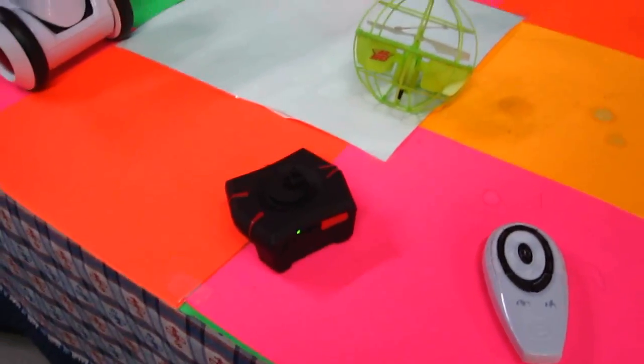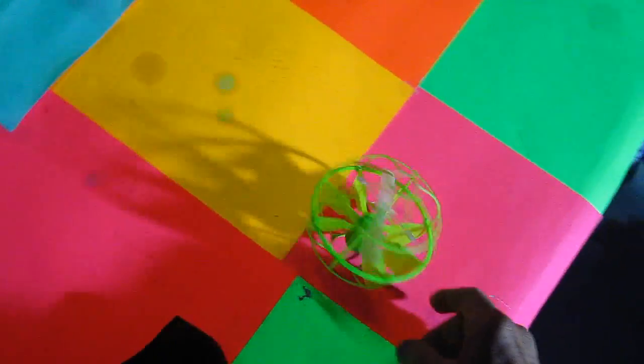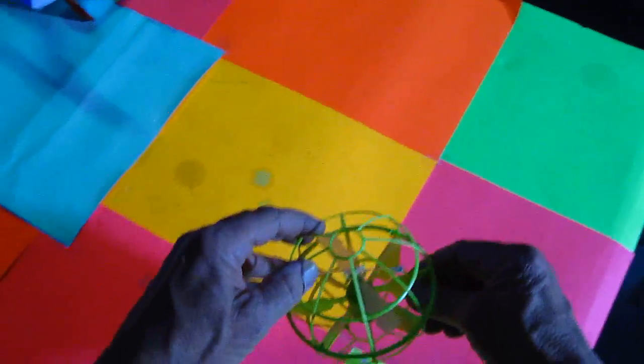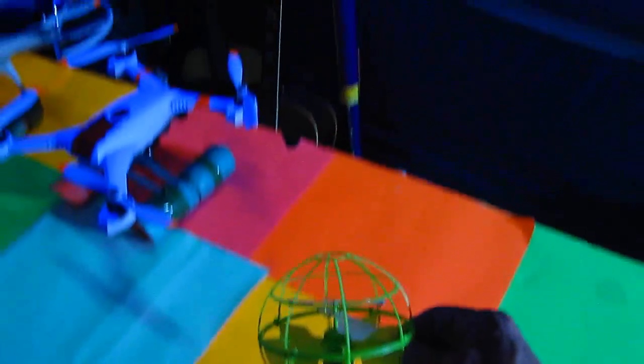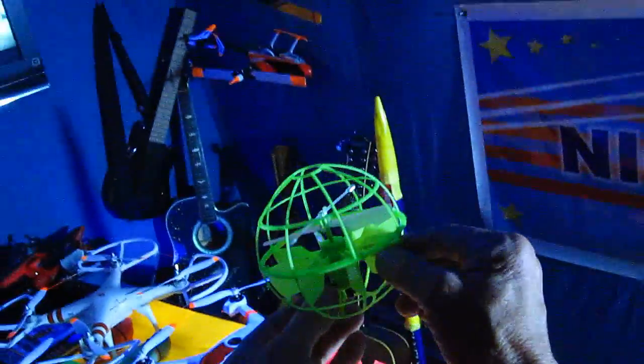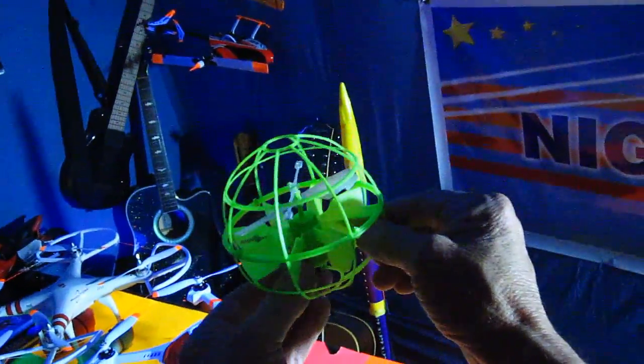Let's find out. See when this thing hits the ground it's going to roll and if that thing's spinning it doesn't stand up very good. Now we're going to turn it on again. The light's on here. Remember turn it on and be not touching this because the blade will hit your finger and it will hurt.